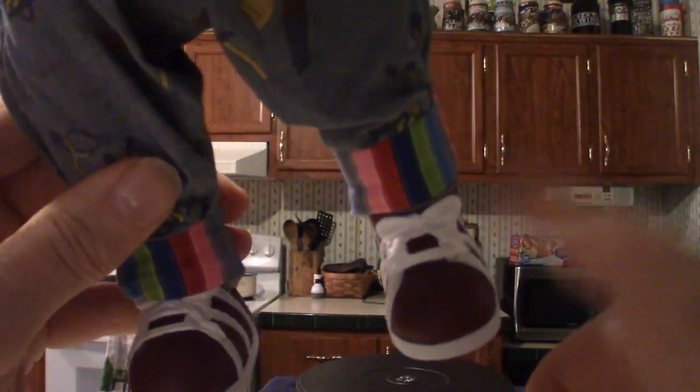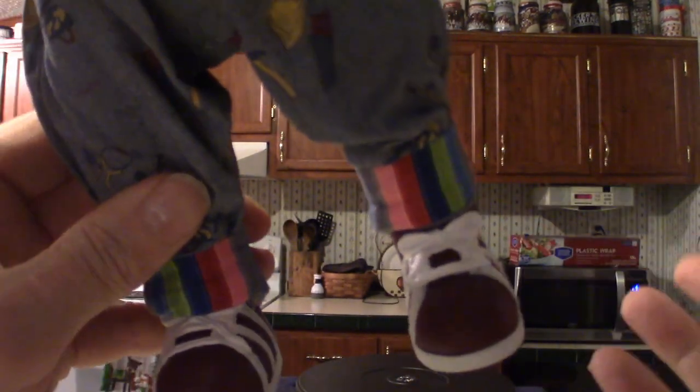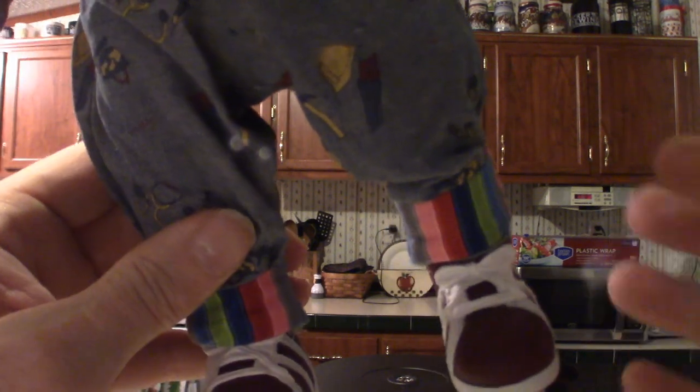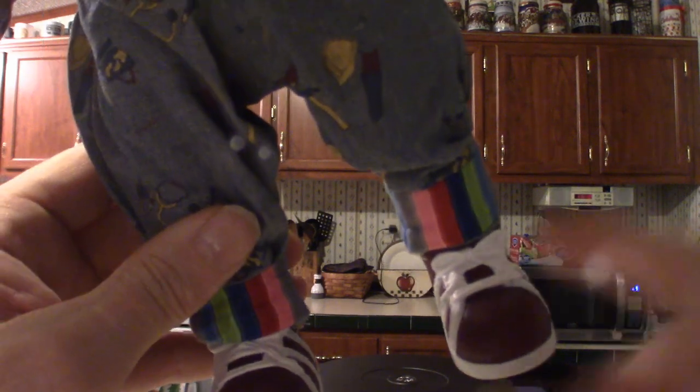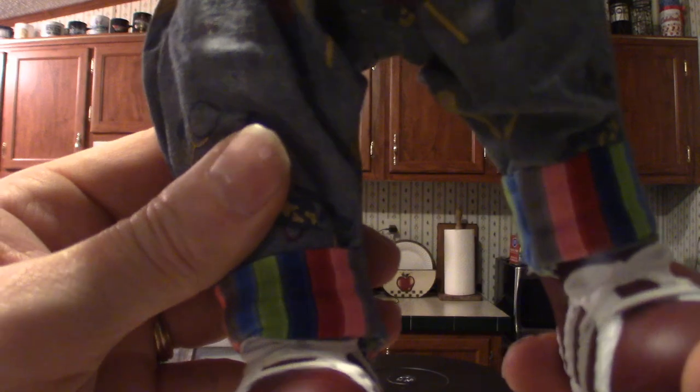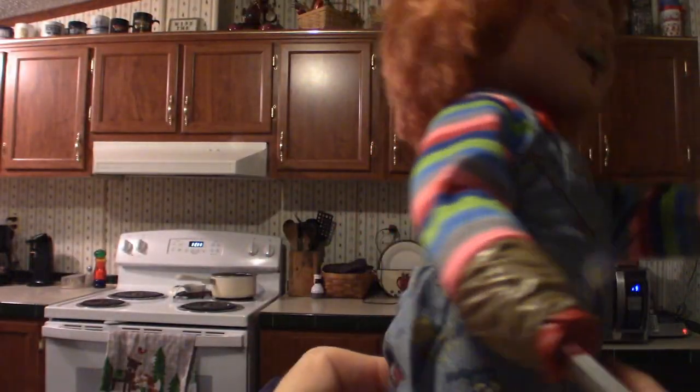The shoes, a lot of people are disappointed that they're not real shoelaces, but this is a doll. It's not supposed to be too realistic in nature, in my opinion. But then you're getting into higher pricing if you want more detail, okay? The colors on these things are very traditional, as you can see, the shirt. And like I said, he's got a lot of hair, so we can do a lot with this guy here.